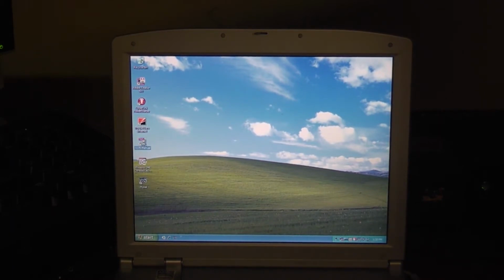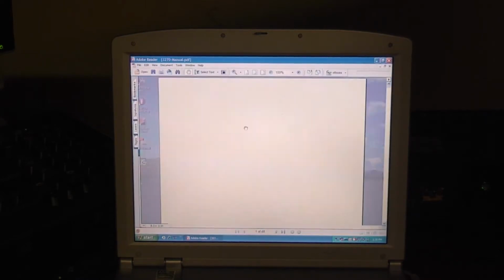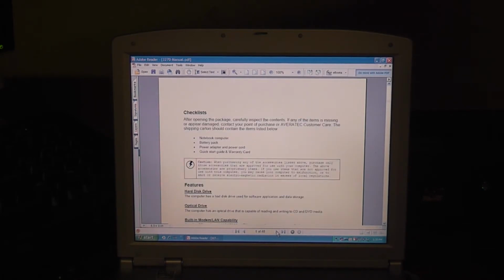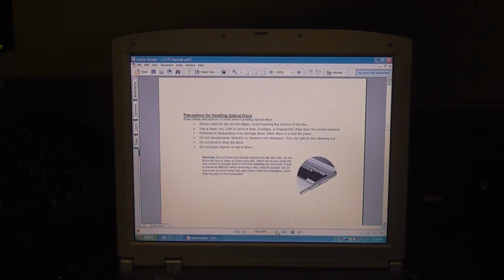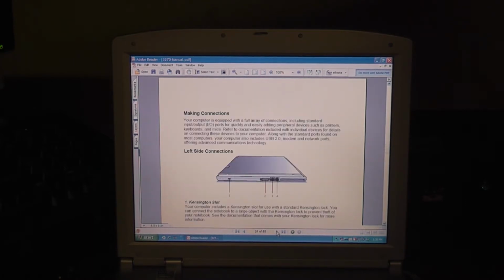This also has the original owner's manual on a PDF here. You know, when owner's manuals actually told you how to use things and what things are supposed to do, instead of just saying, go to this website, figure it out yourself, and here's your warranty information.